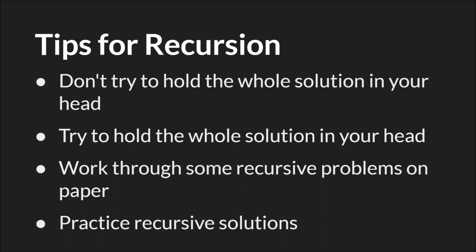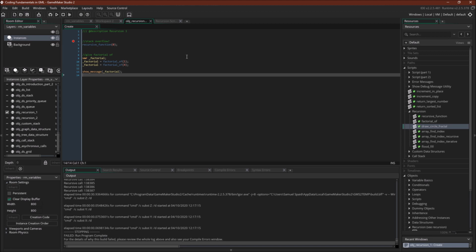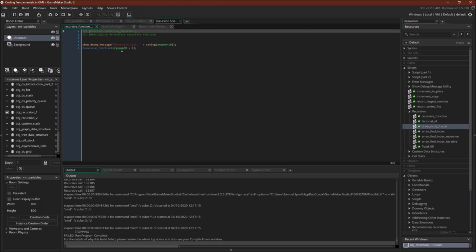and see some examples. Okay, so the first function we're going to have is that recursive function, and I made a slight modification in it. So the recursive function, we're just going to take an argument. That argument is just going to be the number 0. And all it does is it shows the recursive call plus the number. Then it increases that number and calls itself again. And here you'll note that we don't have a base case. So this is never going to stop. But I wanted to show an example of what that would look like.